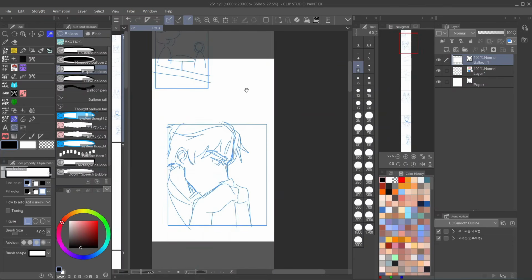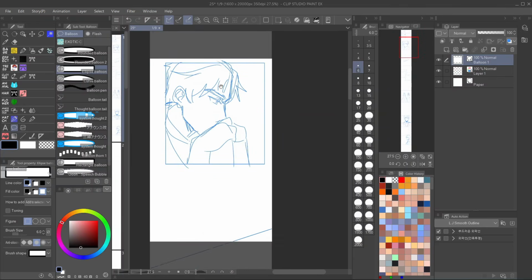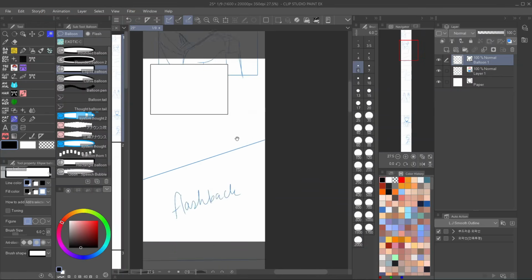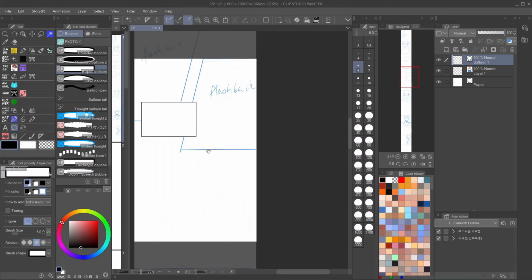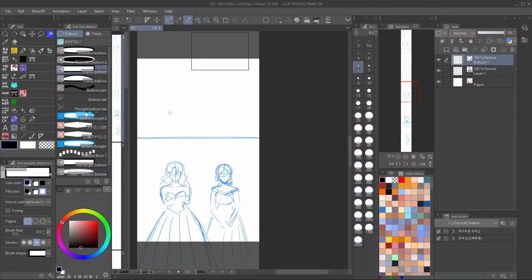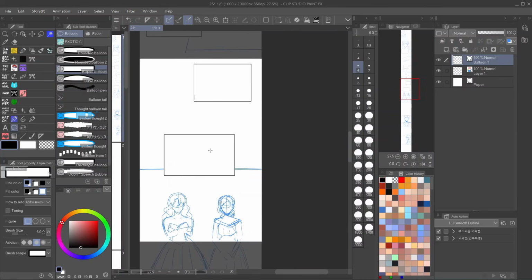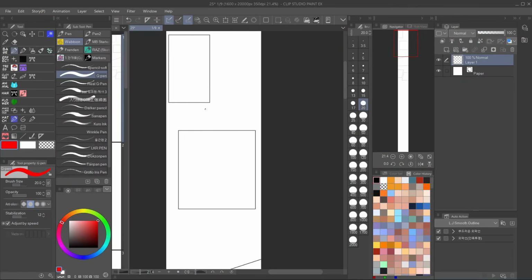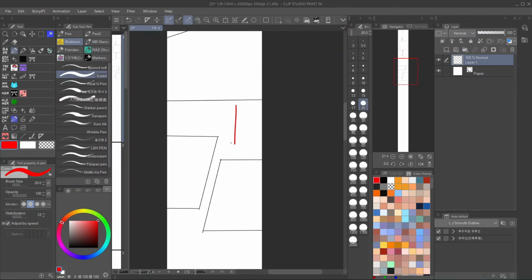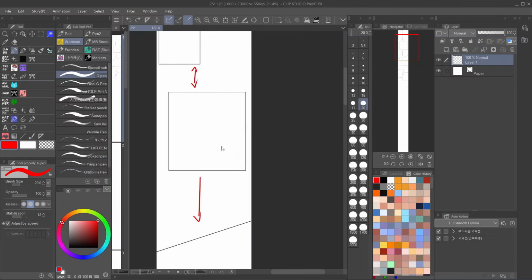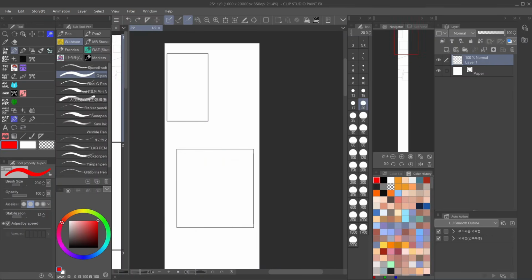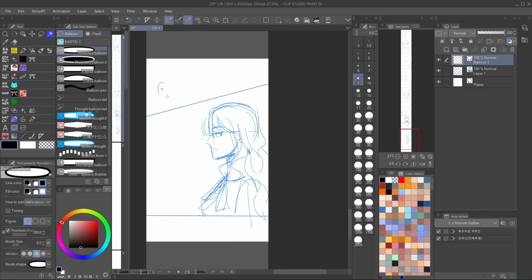Then, once I have my panels and characters how I want them to be, I start adding the dialogue. I usually add the text in the sketching stage to speed up the webtoon process. Since webtoons scroll vertically, pay attention to spacing and pacing as early as now. Leave adequate spacing in between panels to leave room to put dialogue and make sure it's not too cramped.